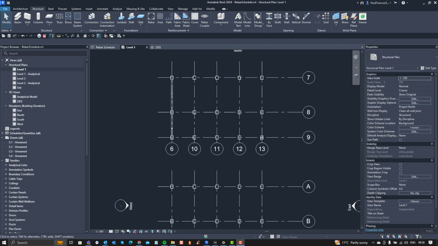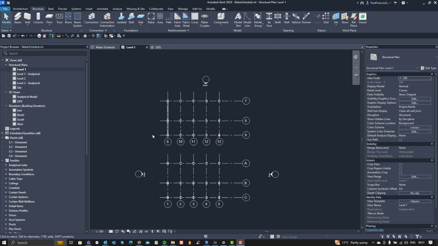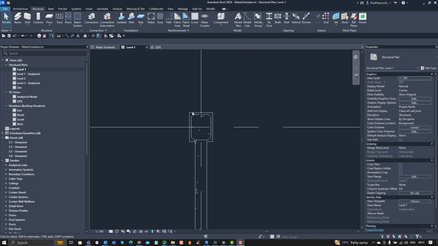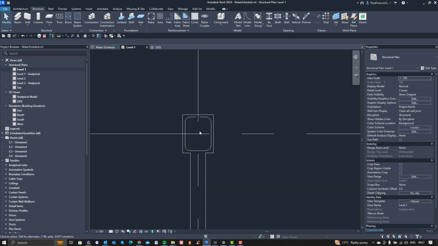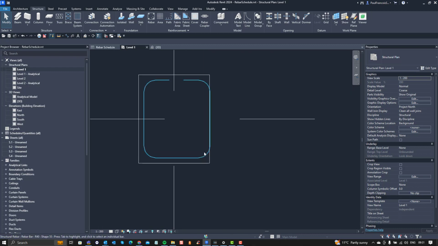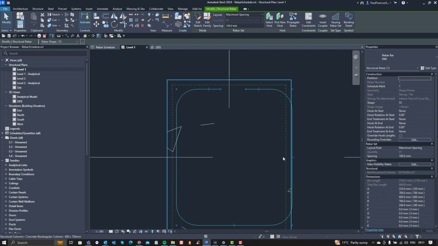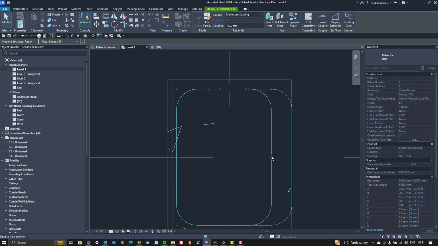Today we'd like to look at something new within the rebar schedules, which is the bending details. And that is a very nice little graphic that will show you what your rebar looks like. So first of all, what we have in this model is just a very simple idealized model of some columns, and within these columns there is some rebar, and of course one is welcome to adjust the rebar.